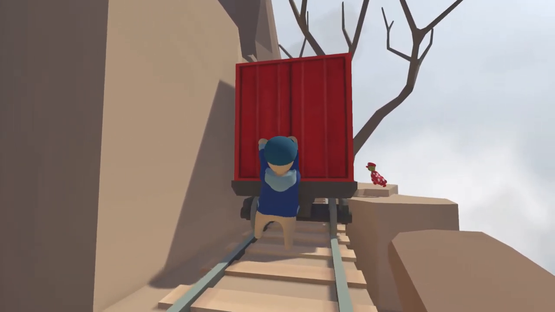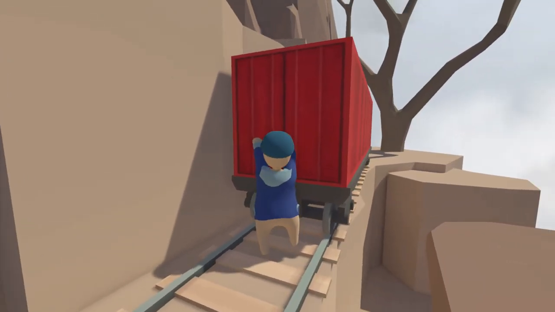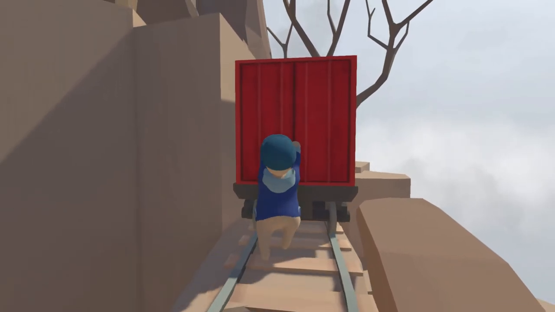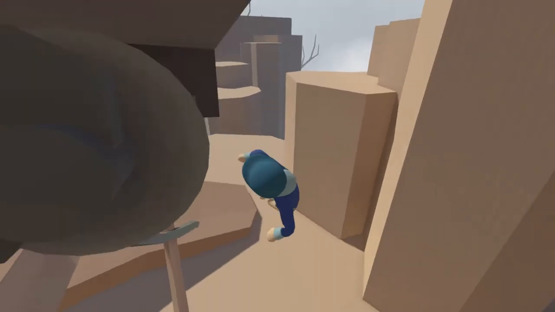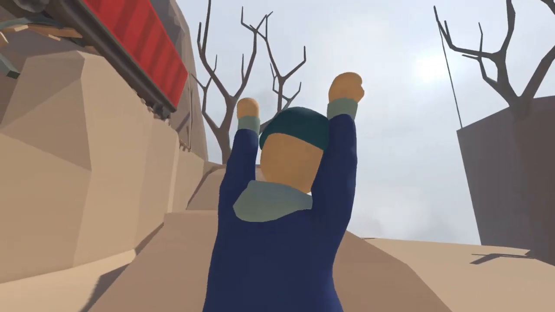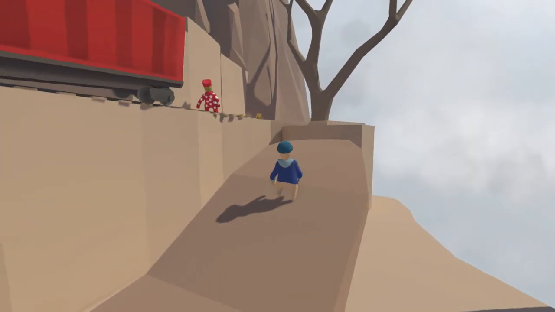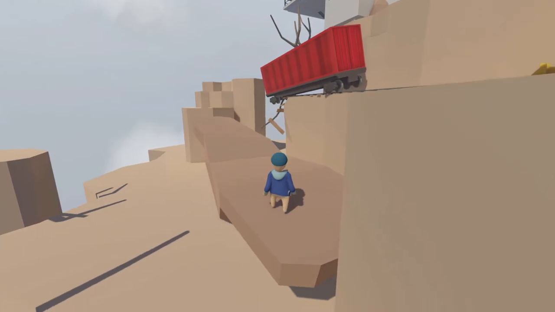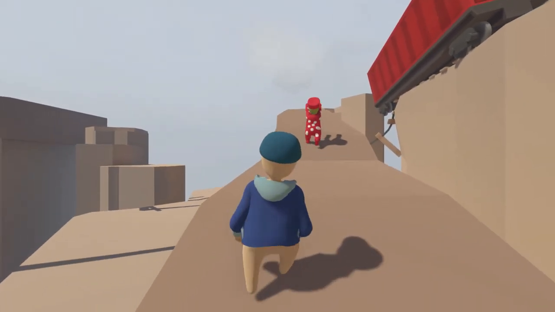Oh, you can come up this way. Yep. So what happens if I do this? And there we go. Right. That's what we needed to do. What? Move the train. Why? Because we need to climb on top of it. How? What am I doing? Oh. Yeah. Fine. I'll be a counterweight for you again.